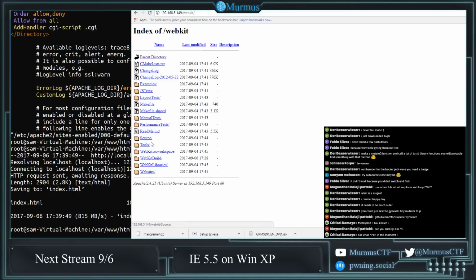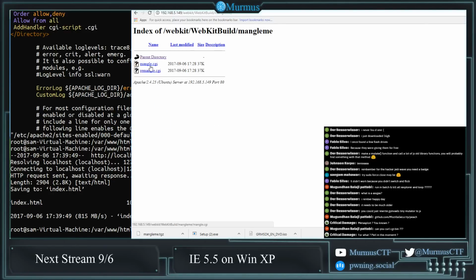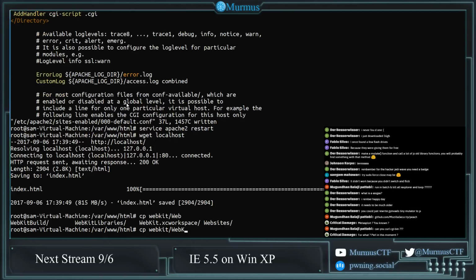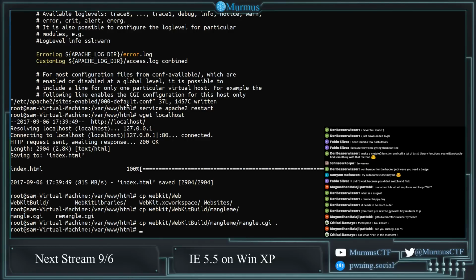It was the WebKit build, mangle me, this thing. No, we just downloaded it again. That's not what I wanted at all. Like cp webkit build mangle me dot.